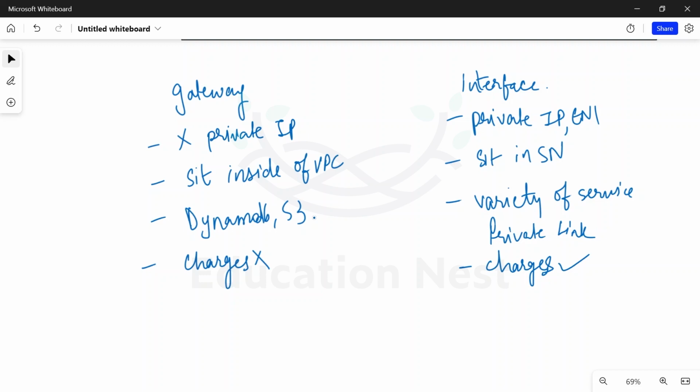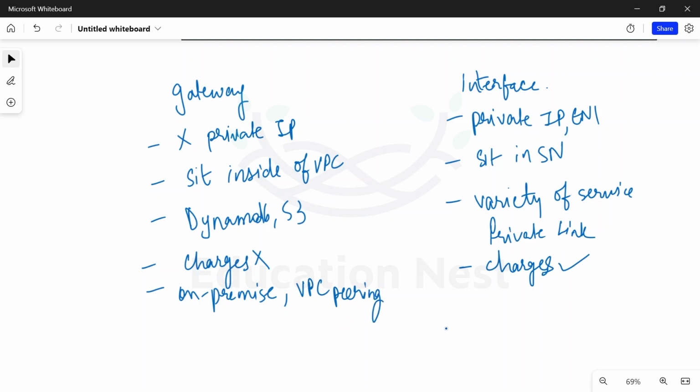One more important difference is that we cannot access the gateway endpoints through the on-premises network. So if we want to connect to a gateway endpoint through on-premises or through VPC peering, what is peering? We would be understanding it very soon. But this cannot be done with the gateway.